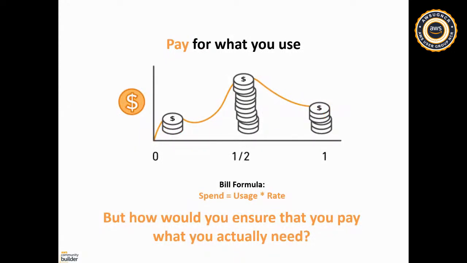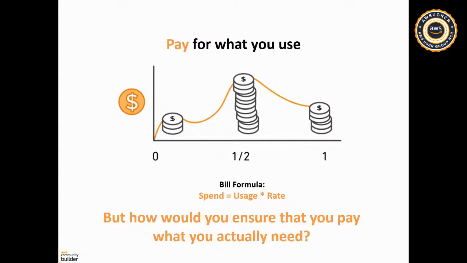As I mentioned, AWS is pay for what you use. But how would we ensure that what we are paying is actually what we need? Suppose I am going to build a very small application that is not long running, it just does one process and exits. For that, am I using a whole virtual machine that runs 24/7, or can I opt for another architecture principle or a managed service like serverless Lambda? If it is a very small service doing one process and exits, I don't need a full virtual machine for that. I can save cost on the compute instance type, and also on EBS, and there are various other parameters around that.